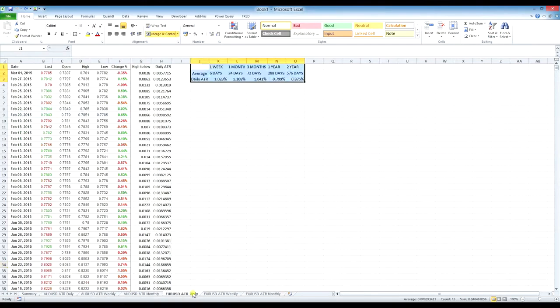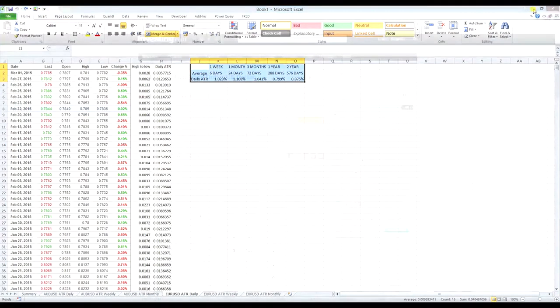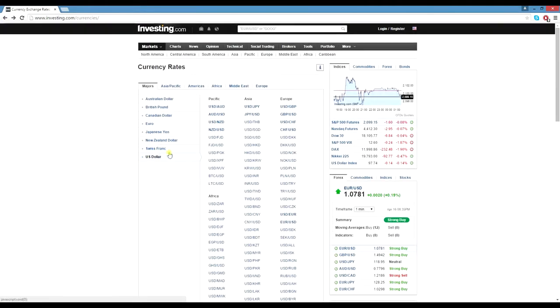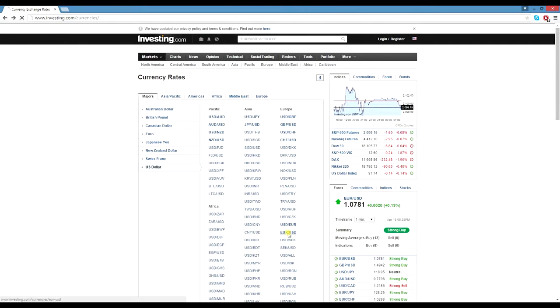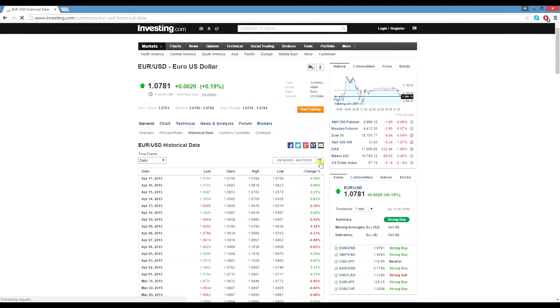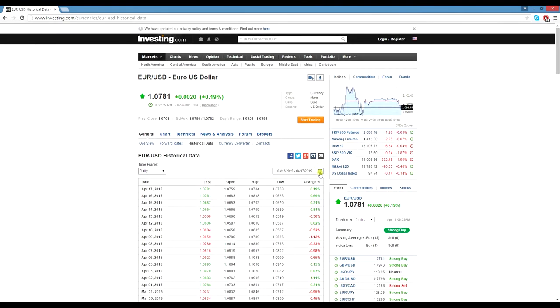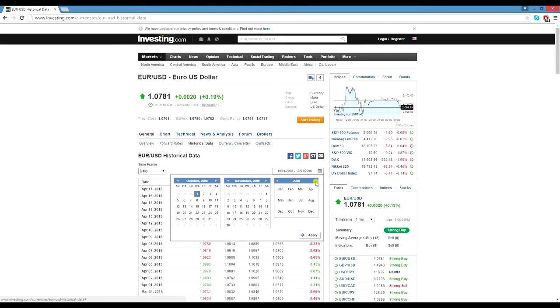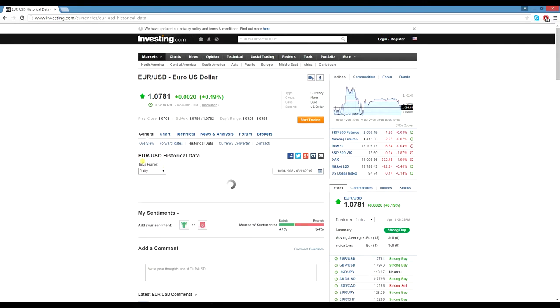So let's go ahead and do that now and extract data first for daily periods for the Euro USD currency pair. So we need to go back to investing.com and go back a few pages, and then within the US dollar majors page go to Euro USD and then click historical data, and we need to obtain the price data for exactly the same time horizon as we did for the Aussie dollar US dollar. So that's going back to October 1st 2008 to March 1st 2015, and then we click apply, and we're getting daily price data for that asset in that period that we want to analyze.